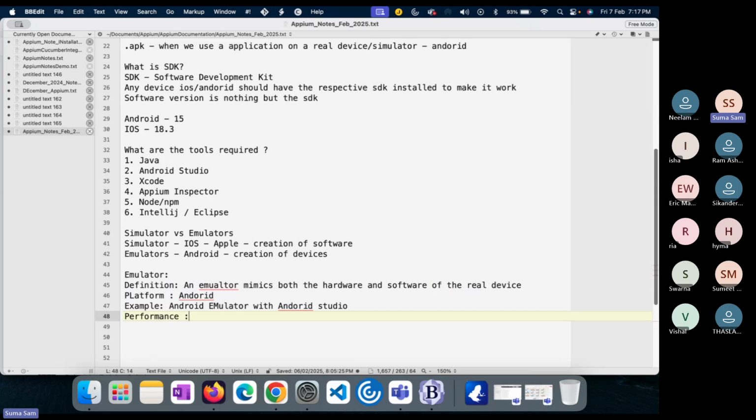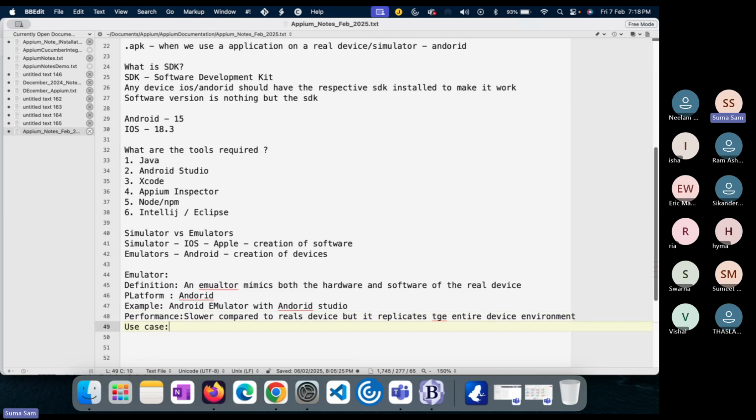Someone brought this point up: how is this emulator performing, it is slow, and how do we trust it technically? That it is slower is 100% true, slower when compared to the real device, but it replicates the entire device environment. That's the advantage of it. And what will be the use case, I would say?